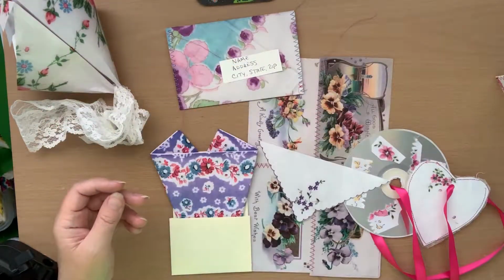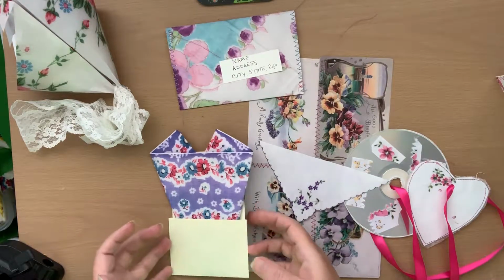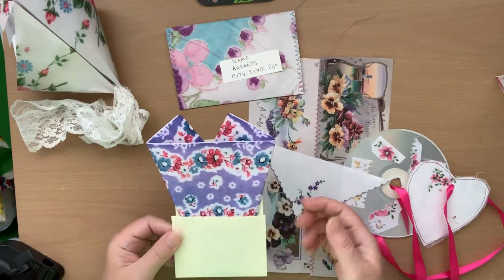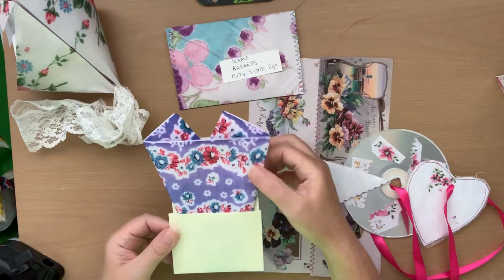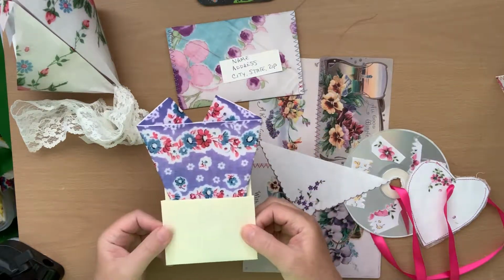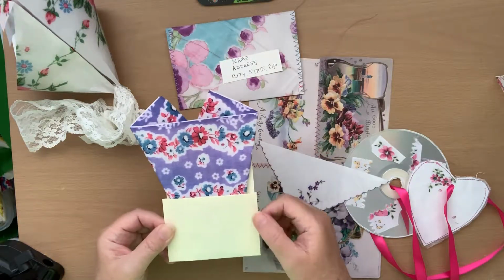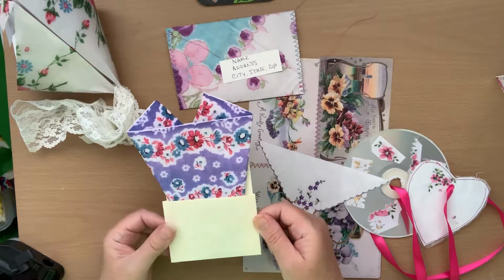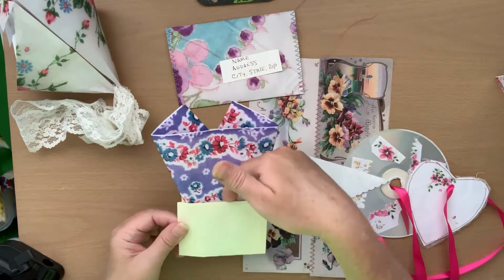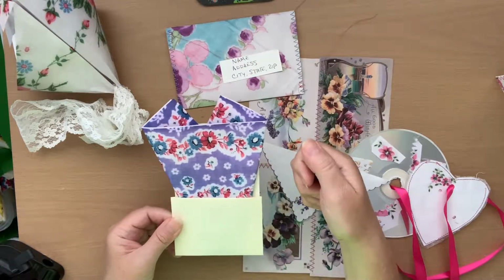Okay, another idea for a celebration of sorts, another maybe invitation idea, is to fold the digital vintage hanky, put it into a library pocket, and then you could put your information here. This is also a cute way to ask somebody to be a bridesmaid or a maid of honor for your wedding.